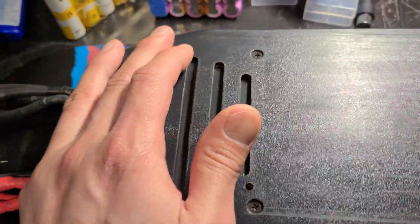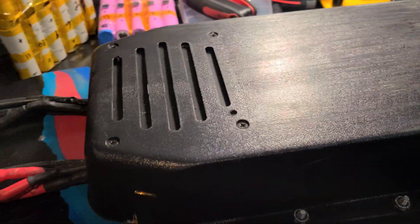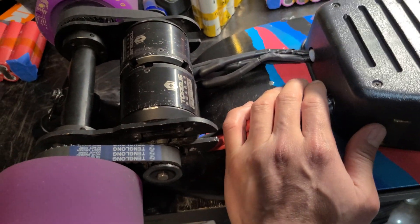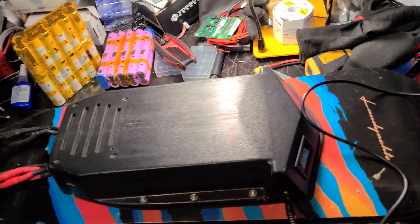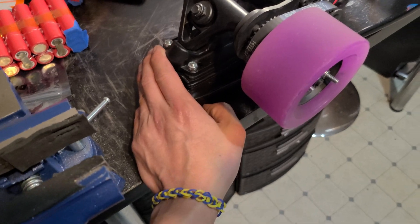The only problem I found with this one is I used a battery box that's not custom and it's a little bit too big. It's a drop-down board and I literally have just about an inch of clearance. I should have used one without such a big drop-down. But I still love this deck — it's 36 inches; most longboards are 38 to 40, so those two to four inches makes it much more portable.